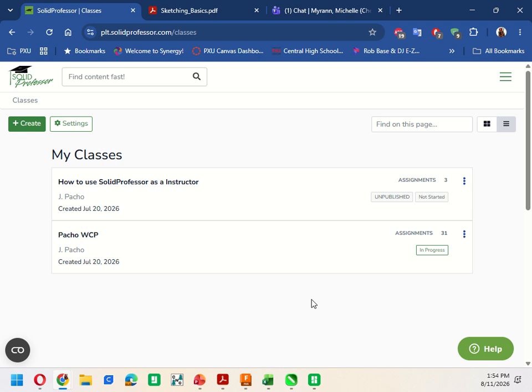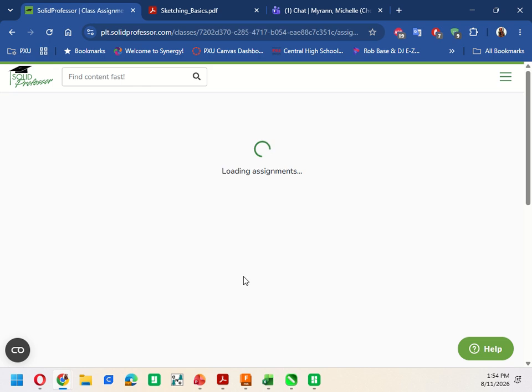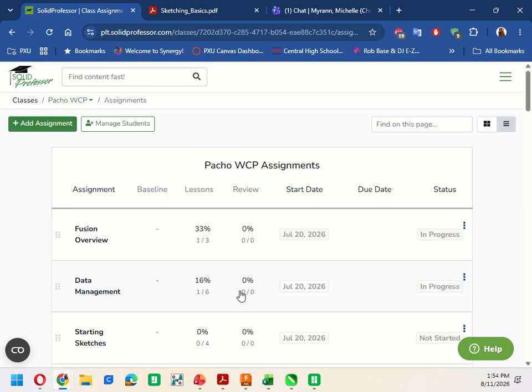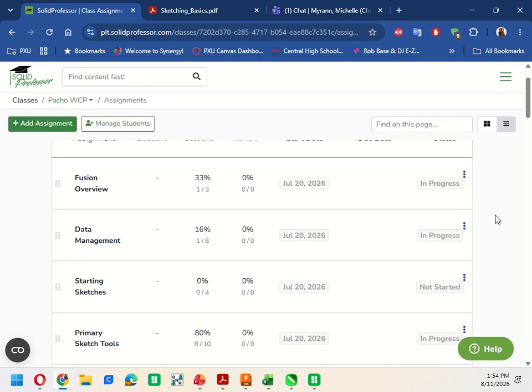Okay. Anyway, so showing you item by item. First, we're in Solidprofessor. You have your account. You already verified it. You entered your access code that I gave you and all that. If you still don't have that, after the video, I'm going to help you get to there. So, item by item, first thing is right here.